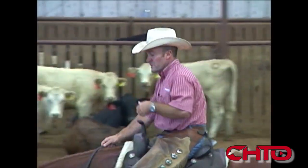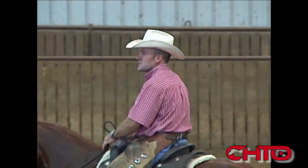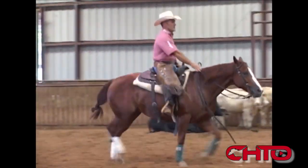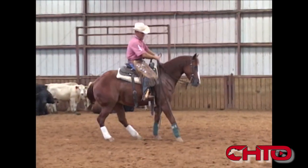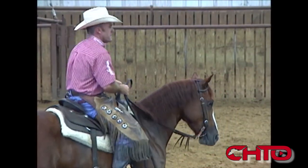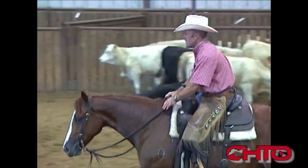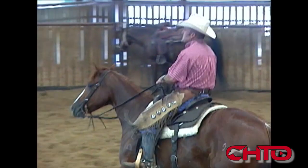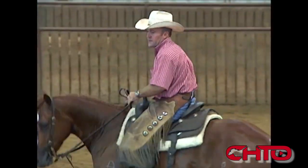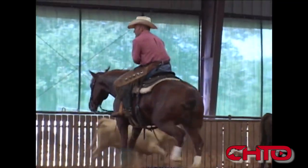This is a mare that I've had a lot of success on, and so has Jim. She's been a good consistent mare. She's called Quinton Blue and she's a five-year-old. I work her in just this little solid C bit right here, which is what I show her in a lot. Same deal with her — before I go to show, I'm just going to pull her around, make sure she's listening to me. If I need to back her up, make her listen to my feet and get bending. Push to that stop, run and stop there a little quicker. Get control of that cow.